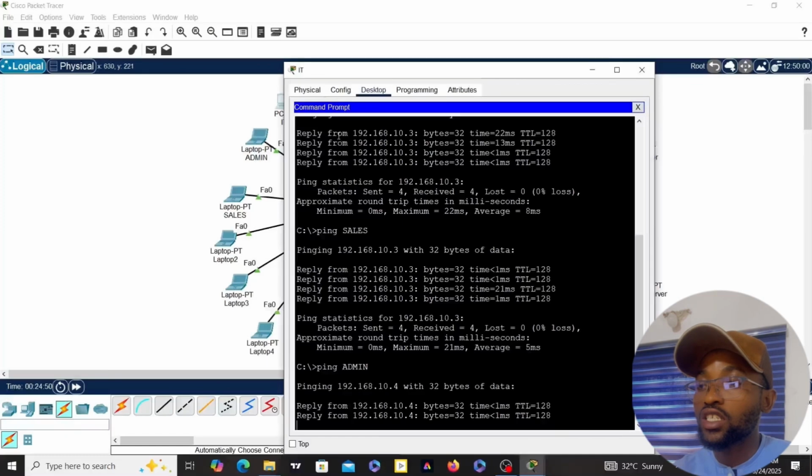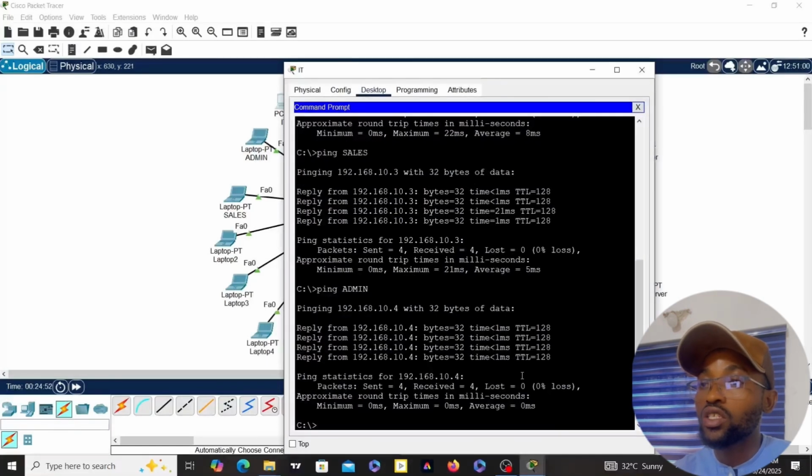So as you can see, that one too is communicating, is responding. So instead of cramming or knowing the IP addresses of it, you can see we ping the name directly, not IP address. And that doesn't mean if you ping the IP address, it will not respond. You ping the IP address, you ping the name, it will be responding. So that is the essence of configuring it on DNS server.